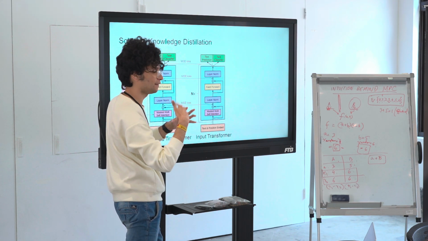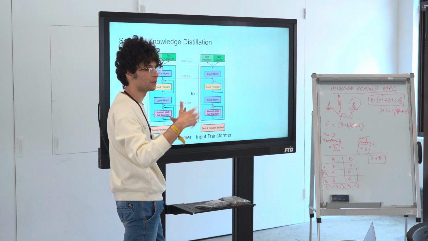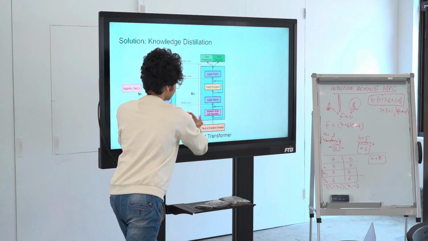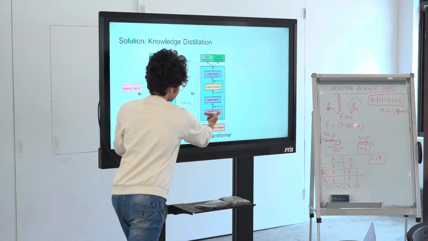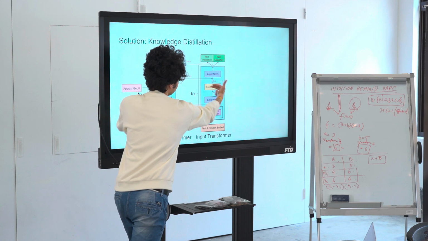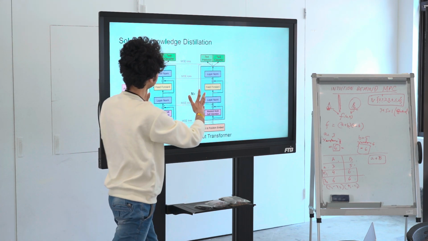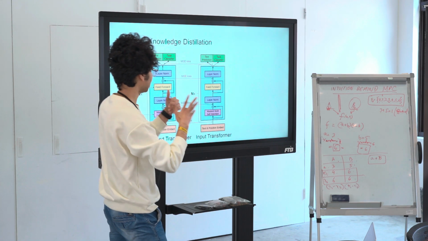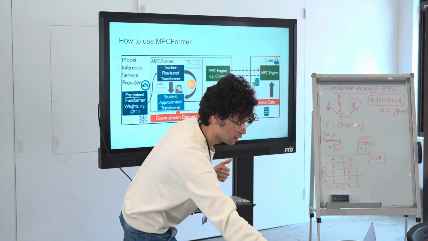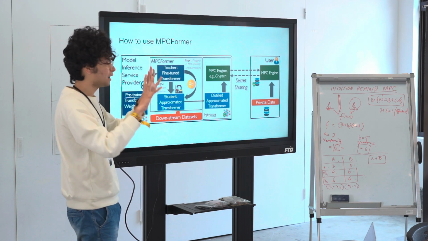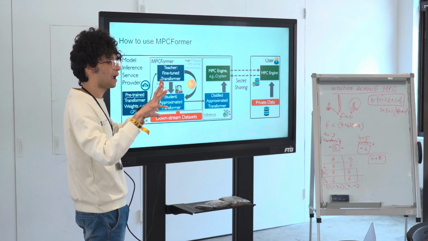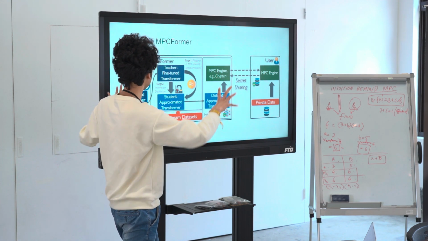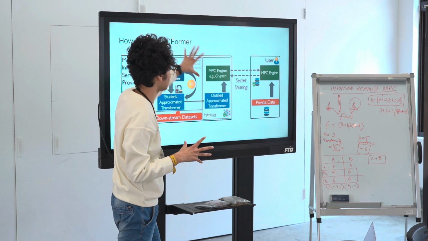We run a normal training loop like it happens in machine learning training, to decrease the difference between every individual layer here, right? And eventually, with this technique of knowledge distillation, you can actually achieve the same level of accuracy that you had with the initial model. So just to put everything into perspective, this is the whole architecture.